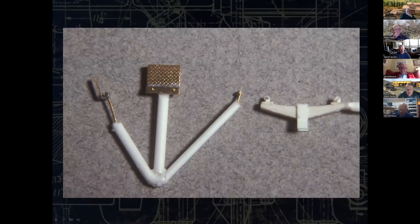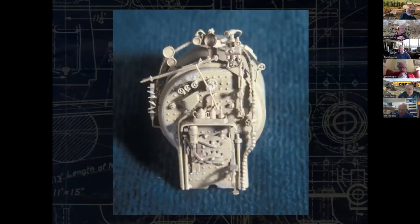You can make a lot of this stuff out of plastic as well, as long as you can make the hole in a mold the size that you want. You can eventually end up with a brass part at the end. And there's the back head for it. This was, again, layers. So making these heavier pieces here, the boiler was straight, so it was actually cut out of a solid piece of brass, which also added weight. The part for the Franklin fire door was made out of plastic, the master.